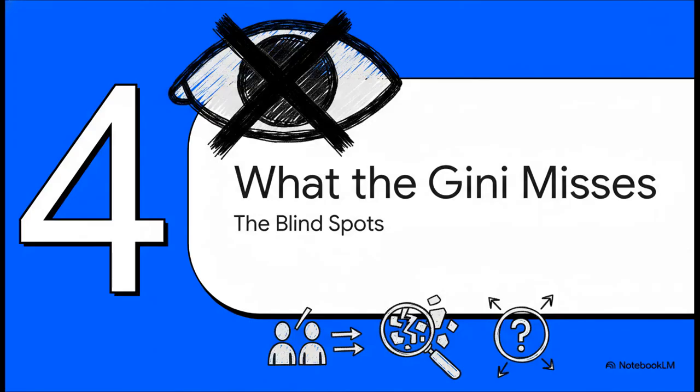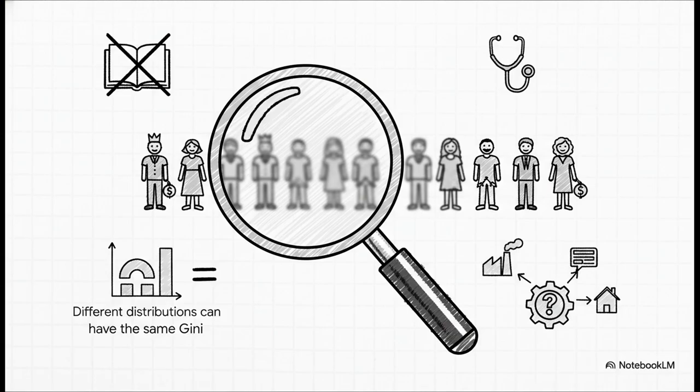Okay, so the Gini Index is obviously super useful, but it's not the whole story. And this is really important. Like any single number trying to sum up an entire complex society, it definitely has some pretty big blind spots. So for example, the Gini can sometimes gloss over what's happening to the middle class because it pays more attention to the very rich and the very poor. It tells us that there's inequality, but it doesn't tell us why. Is it because of wage gaps, or is it about inherited wealth? And maybe the biggest blind spot of all, it only looks at income. It completely ignores other huge factors like whether people have good health care or can get a decent education, things that are absolutely fundamental to living a good life.